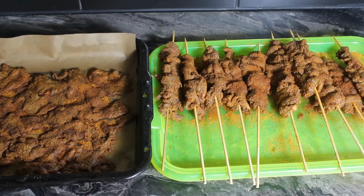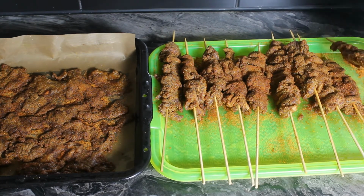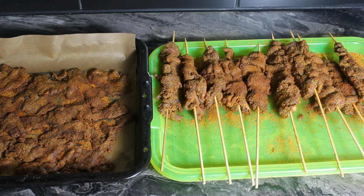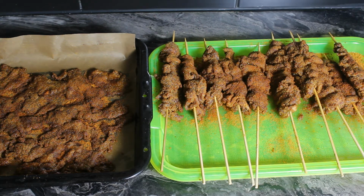Now it's time to put the coated raw meat into the oven. I've already preheated my oven at 200 degrees Celsius, and it's going to be there for 25 minutes. And after 25 minutes, our suya will be ready.